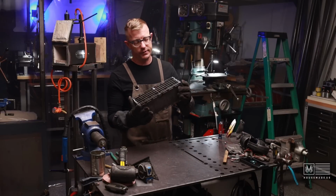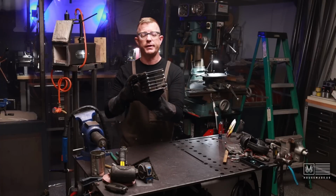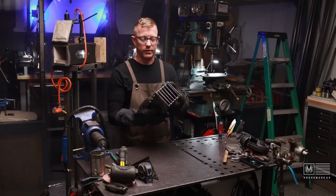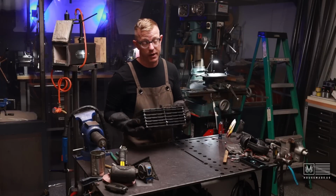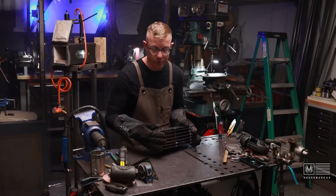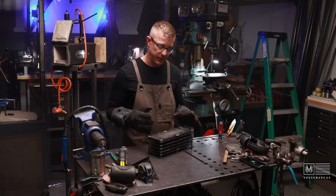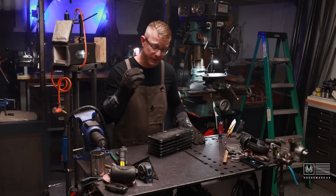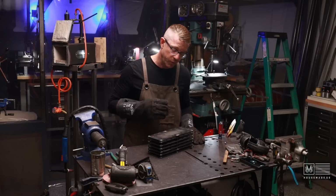So I will say that this is a success, and it feels really nice and heavy and solid and everything. So I do think that this is okay. However, probably the next one I'll build won't be with TIG. It'll probably be with MIG. It'll make a little bit more sense for me as far as the time goes. I do want to get better at TIG, and I will focus on that a little bit more.